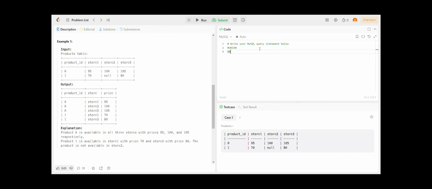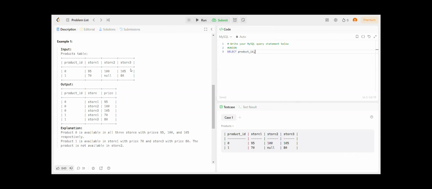Okay, so first of all we are going to select what we need: the product ID, the store, which has stores 1, 2, and 3, and the price. We are going to take the product ID as it is because there is no change in the product ID column. Now we want store.